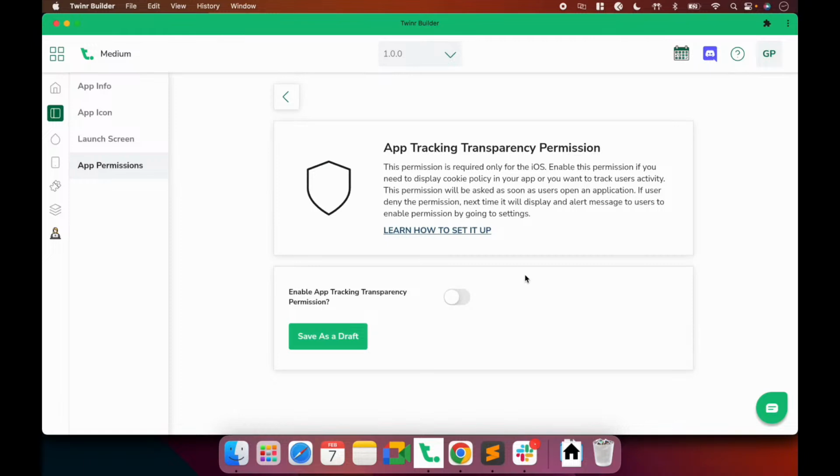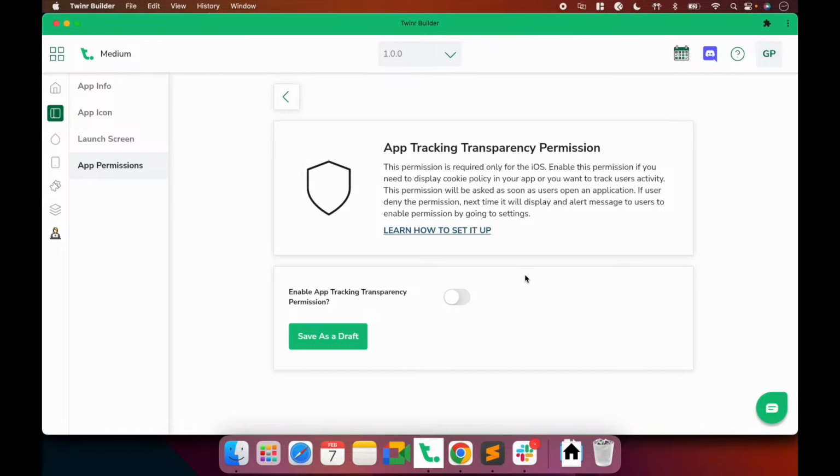App tracking transparency is required because, like Medium website is asking for cookie policies, right? So it falls under the GDPR compliance. Now, when in your website you are asking for a cookie policy, your application is going to ask for the cookie policy as well. In this situation, Apple has a requirement that you must ask for an app tracking transparency permission. If you do not enable this permission, Apple will reject your application.